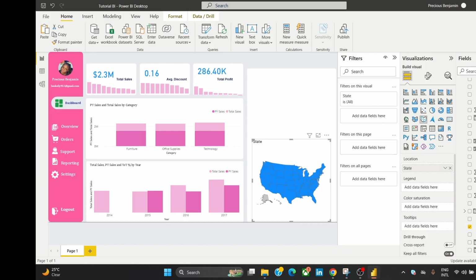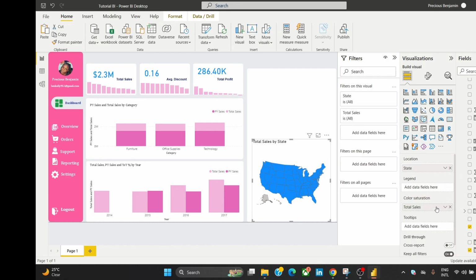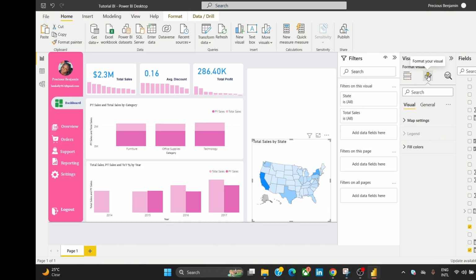Now, the next thing we have to do is we have to add a color saturation, and we are trying to compare total sales for each state. Now we drag our total sales to color saturation, right? Now the next thing we have to do is go ahead to formatting. We go to fill colors.